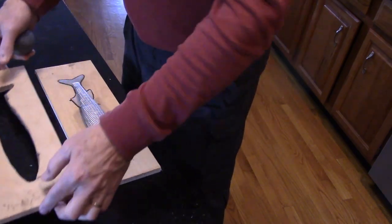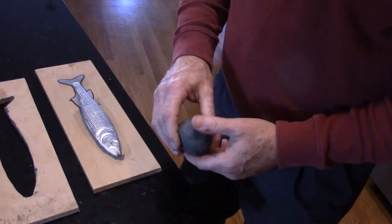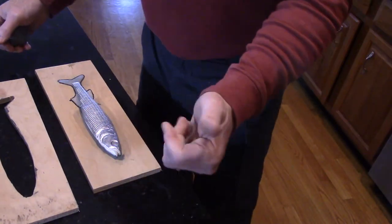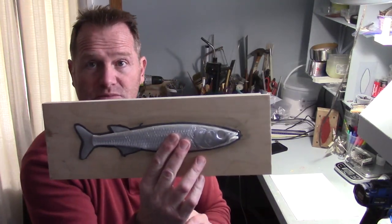So I know I'm not going to be wasting rubber when I mix up too much or not have enough because I didn't mix up enough. Okay, got ahead of myself again. I do that pretty often. I've got the lure seated in the clay. Well, I'm going to pull it back out because I forgot to put a couple eyelets in.